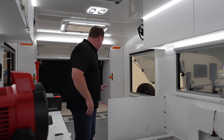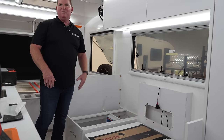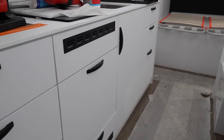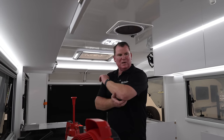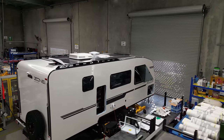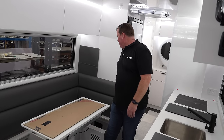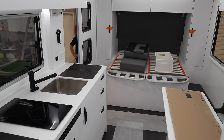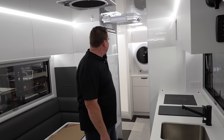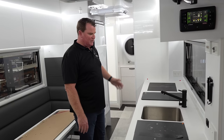So the bed frame's gone in — everything's starting to really take shape now. Overheads are starting to go on, all our shelving is getting done, and sideboards are being put on top of the foot lockers. The ensuite is pretty much complete — this is starting to get to the end of the road. So now we're in the last bay. Upholstery goes in, the bed will get finished off. This one's a bunk van — obviously a family van — so all of their stuff will go in. The microwave goes in last so it doesn't get damaged along the line.